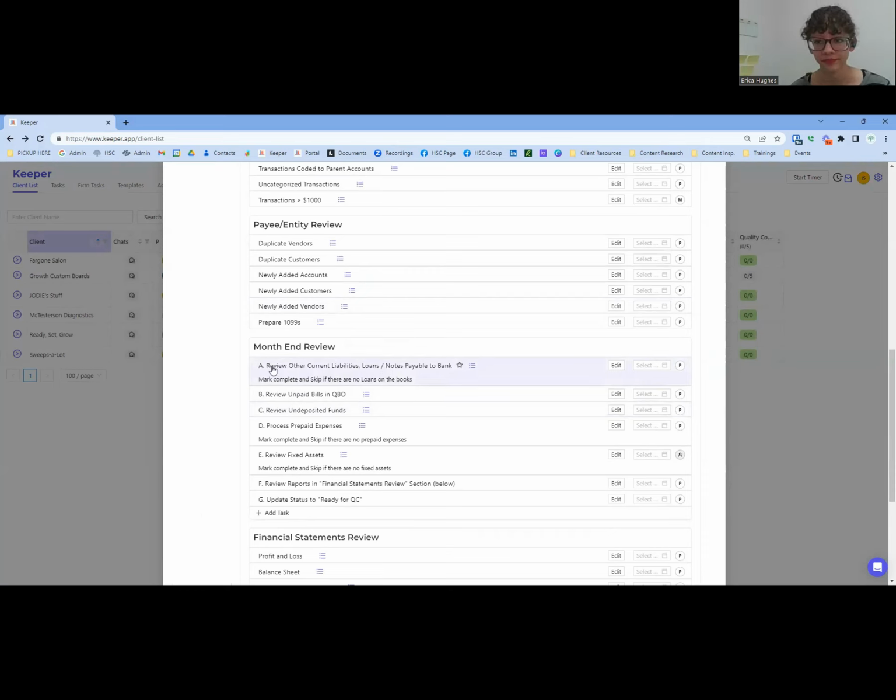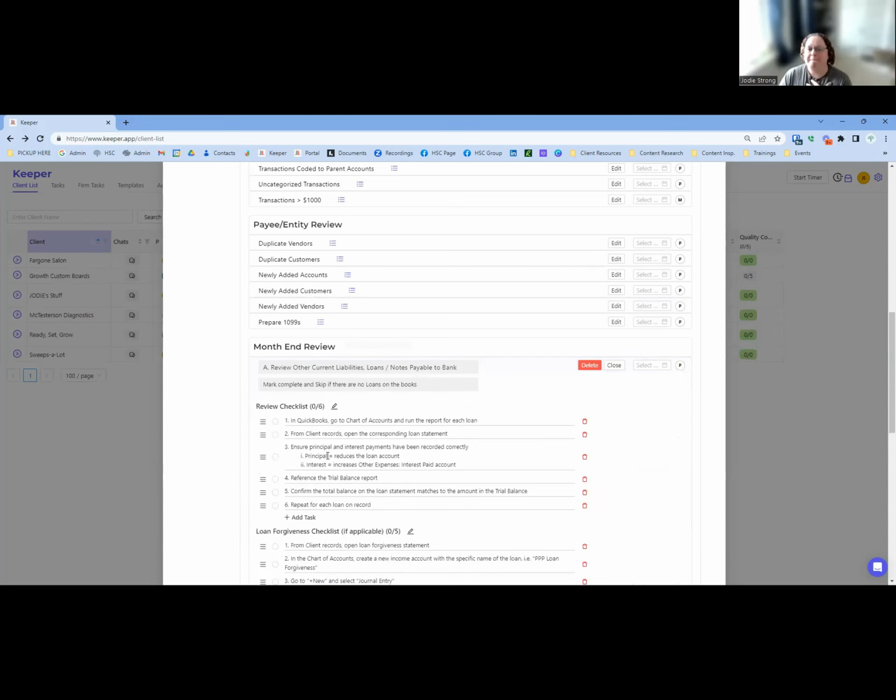So it will duplicate. Let's say we're removing that comma after the word liabilities. I'm now going to have two lists that are basically the same, one with a comma and one without. So it's not writing over my data unless it has the exact same name.